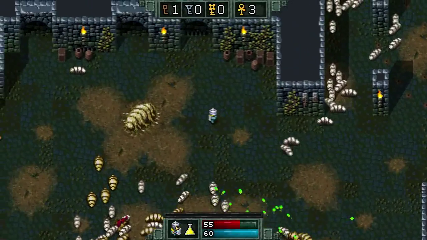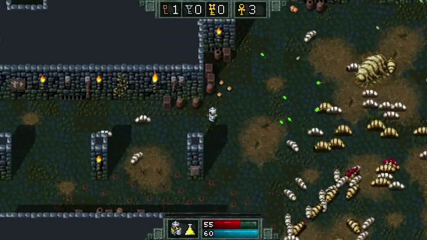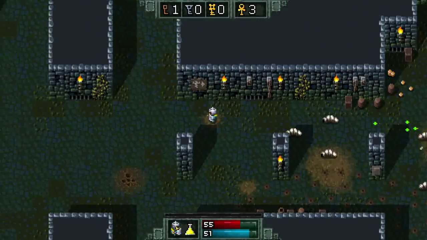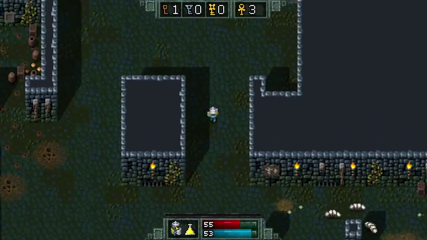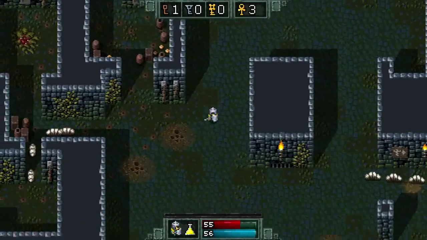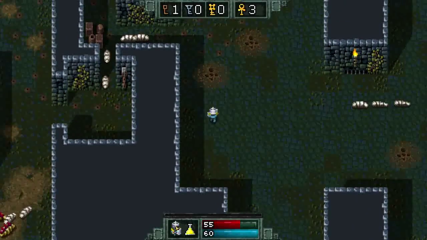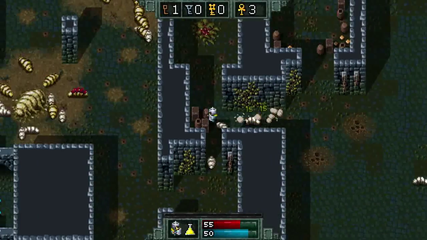Go ahead and just dodge. Just dodge. I don't want to fight all of this. This is way too much to fight right now. For someone as low as me, as lowly and pitiful as I, this is not the place we want to be. I think we have to go back through the worm dungeon here.